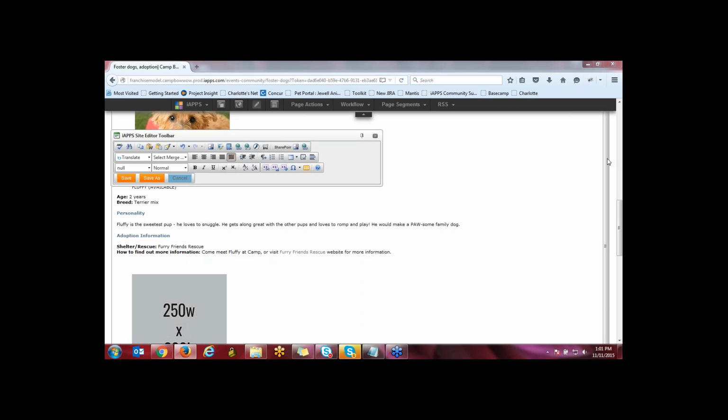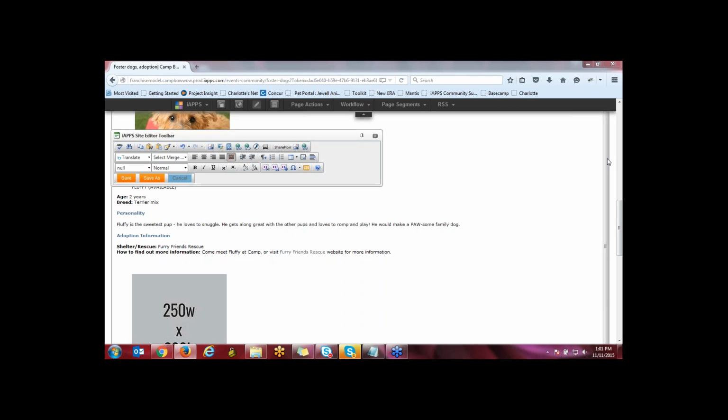Mary asks, will the snippet resize photos or do the photos have to be the correct size? We recommend that they're the correct size before you insert them, just for consistency purposes. All right. Other questions that you guys might have? Sherry, is there a way to receive some type of notification when the content is approved? I can definitely look into that for you, Sherry. I know we have some notifications. Let me double check on that.